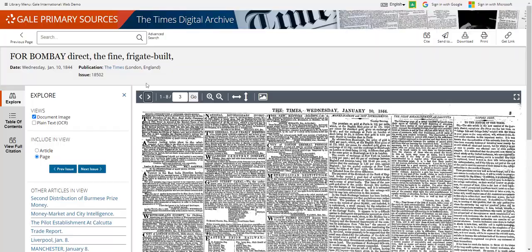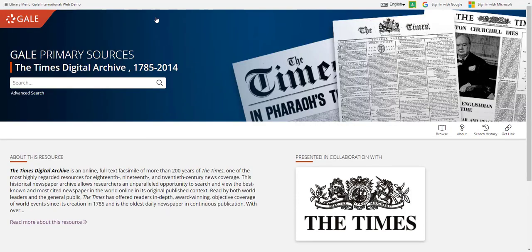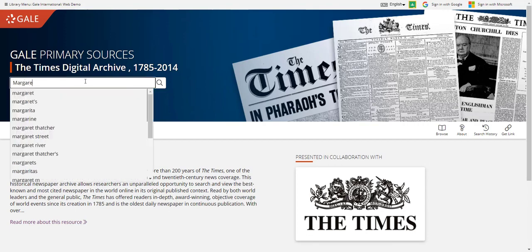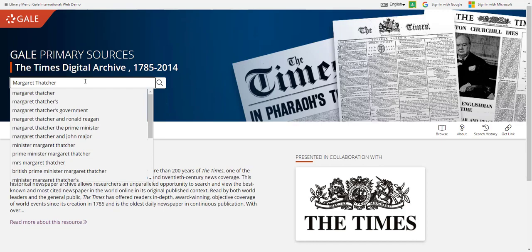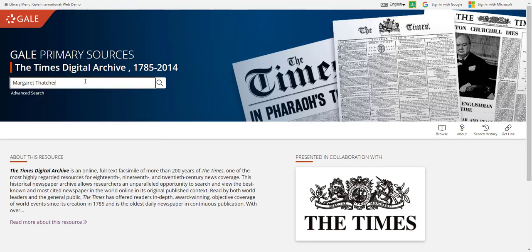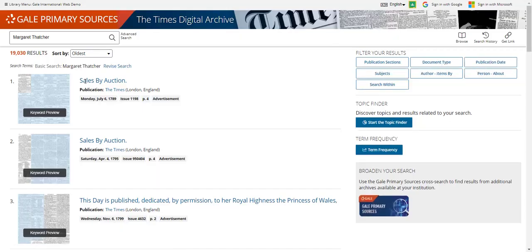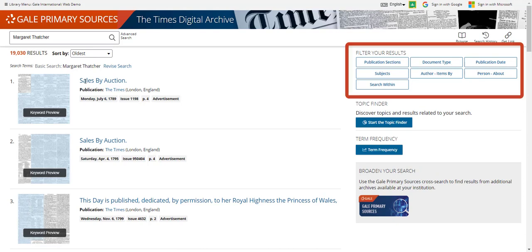Going back to the home page, let's do a basic search for Margaret Thatcher next. When the search results page comes up, you'll see a number of limiter options on the right.